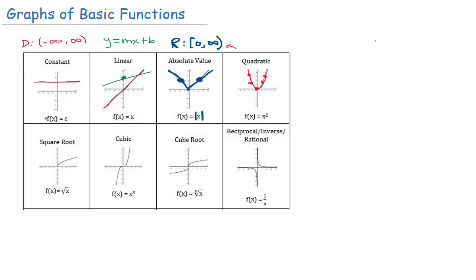Alright, next is our square root function, and I kind of remember it like a shooting star shape. So it goes from 0, 0, because square root of 0 is 0, and it goes up toward the right like this and keeps going, and that's because we know square root of 1 is 1, the next one we know that's a nice number, square root of 4 is 2, and then square root of 9 is 3.